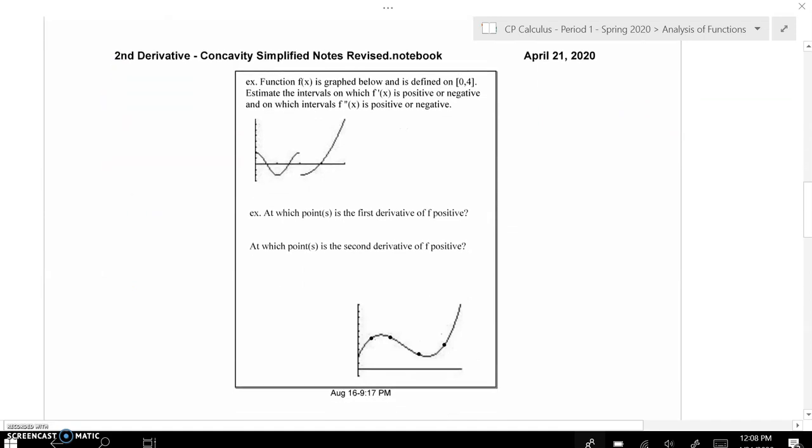So just looking at a function, you're looking at this function here and trying to figure out the intervals of concave up and concave down. They are definitely different from the intervals for increasing and decreasing, because in concave up and concave down, part of the concavity is increasing and part of it is decreasing. So the points of inflection are different from the critical values that you were finding for the first derivative. The intervals are going to be different too, because on the intervals you see for concavity, part of it is increasing and part of it is decreasing, in order to create either that cup or that frown.